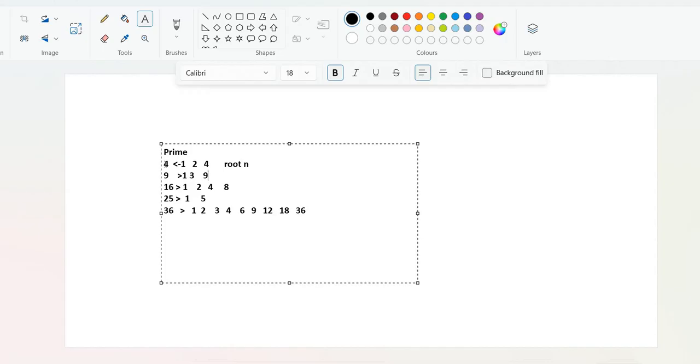So what is the first non-prime number? It will come at the square root. So you can see it will come either before 4 or at 4. If you see 9, what is the square root? It will be 3, right? So what is the first factor? 3. What is the first factor of 16? It will come as 2. What is the first factor of 25? 5. So we can see this pattern, it will come either at the square root number or before that square root number.